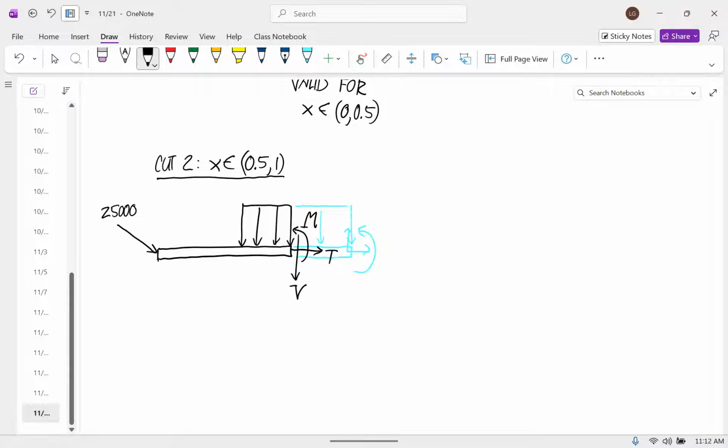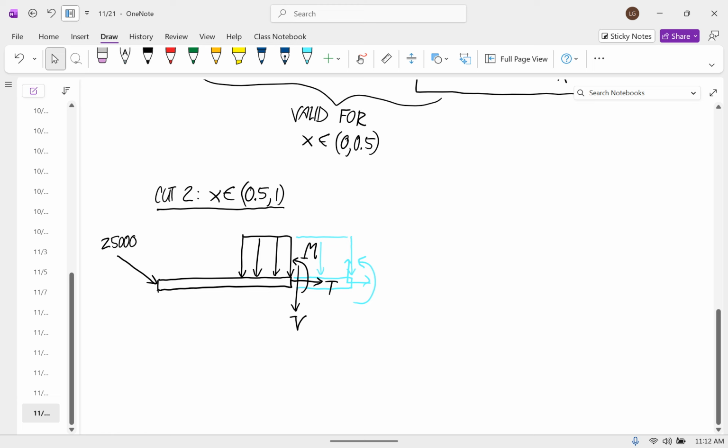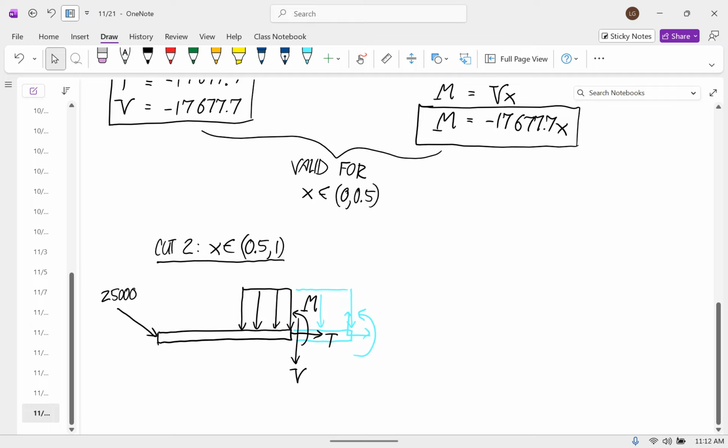So I have a question. Why do you include 0 to 1 in the free body diagram when we're only doing 0.5 to 1 for the cut? Well, what I'm trying to get at here is that our free body diagram does not include that 0.1. That 0.1 is over here in the ghost realm. Like, why do you include from 0?